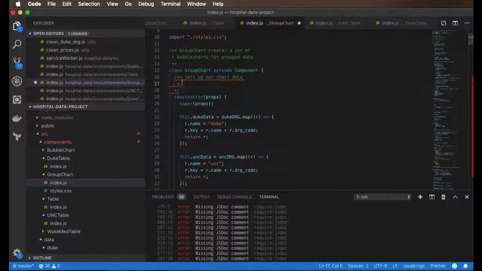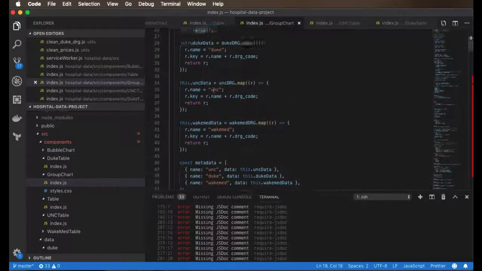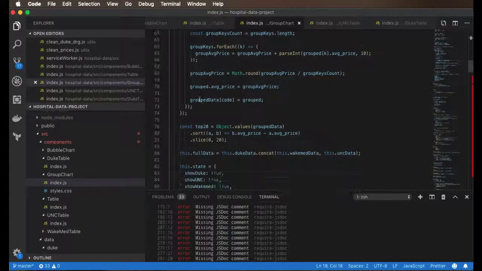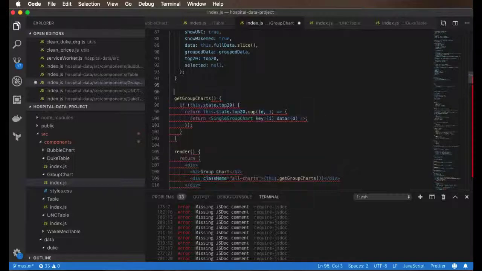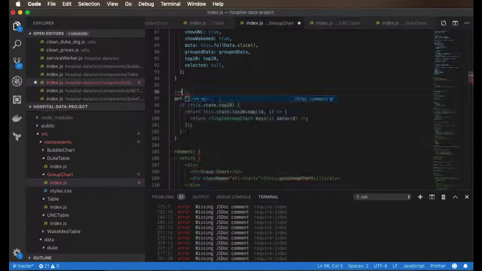So props is an object. That's a React convention. So we just say @param, that's a function parameter. Props up here, this argument we're passing in. @param {object} props. And so we're just saying that takes an object. So as we keep going through these functions, we just write a comment on top of those of what they do and what they return.